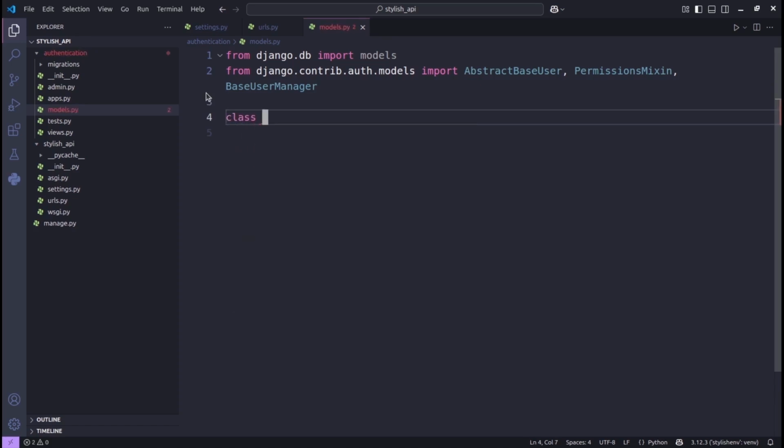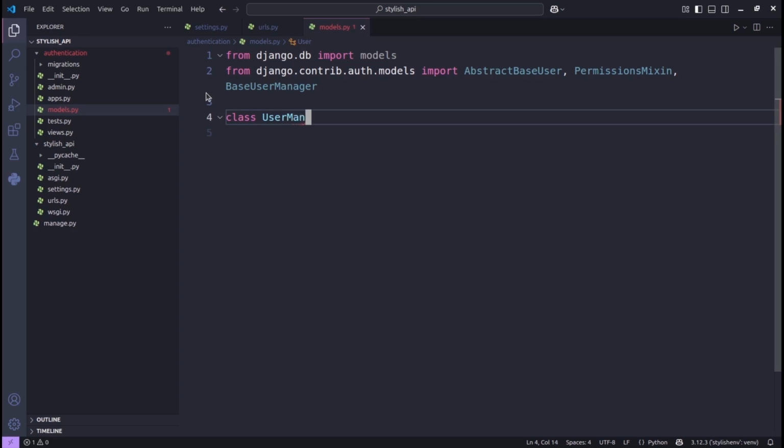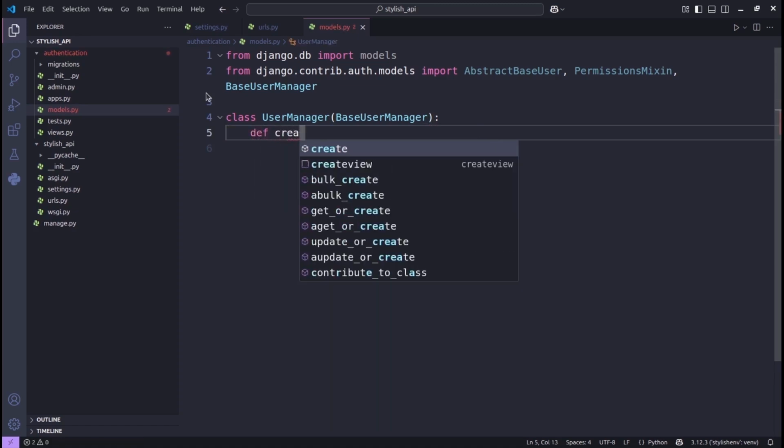So then we'll create class. I'm gonna explain it. First of all we do it. User manager, let us call it UserManager. So then we're gonna inherit BaseUserManager. After that, we're gonna define a create_user.